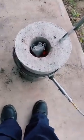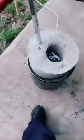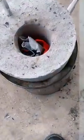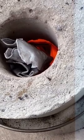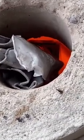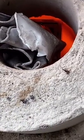Oh wow, I can feel that heat. Woo! Go on this side. You guys can see, here, let me get out of here. So you see the brackets in there still. It's just starting to heat up right now. You can see that the end of that bracket is starting to warm up. See it? Yep, so that's what I've got in there right now.